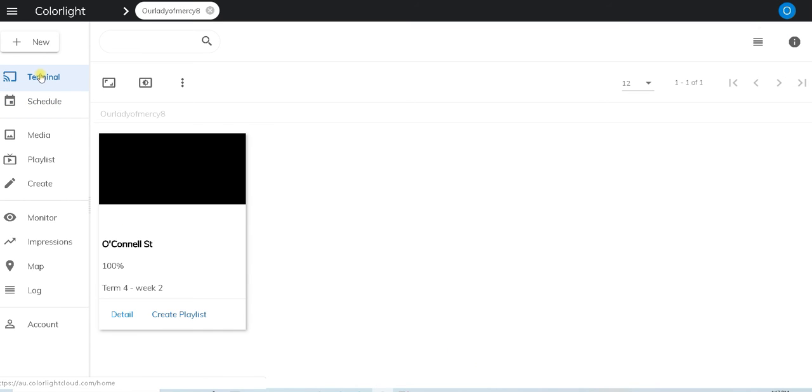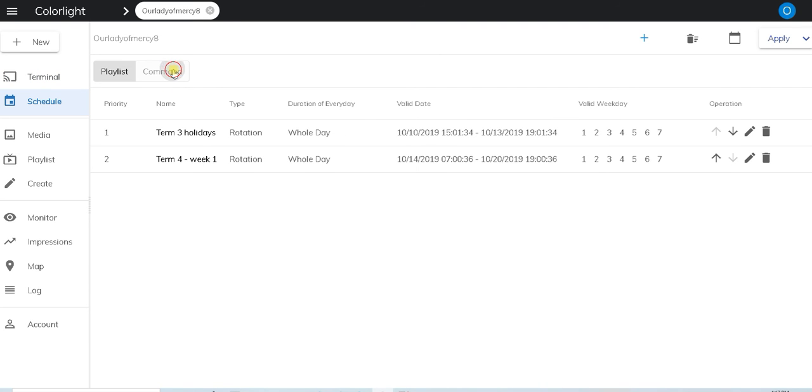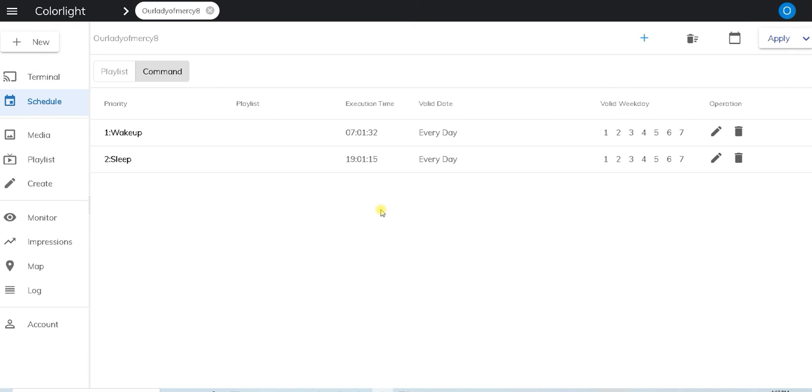You know how I always say go back to terminal or your home page. Let's have a look at the schedule. Let's look at the command, and there you go. It's scheduled to wake up and sleep. And so for instance, if you want to change in daylight saving, you look under here. With most of the signs, I think they have been set up to wake up and go to sleep. You can just click the edit, and that will change the timing for you.